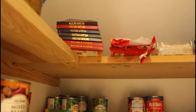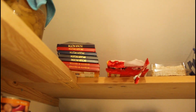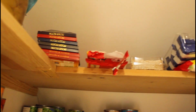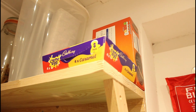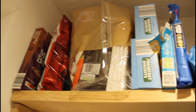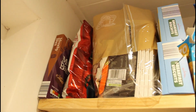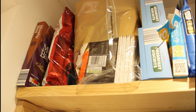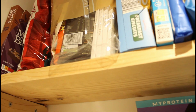I think the price of chocolate recently has just gone really silly. So maybe after this family birthday we will rein it in a bit, which won't do us any harm anyway. There's some biscuits and treats and bits there anyway. I did get some Cadbury cream eggs as well, and caramel eggs, but the price is shocking at the minute, to be honest. So that was a special treat. Go on, here's my fat shaming. There's a bag of treats and nice biscuits and different bits, but to me that's not really a prep, though I thought I'd mention it anyway. I do buy rubbish too, I just don't always show it on camera. Nice crisps and nice treats.